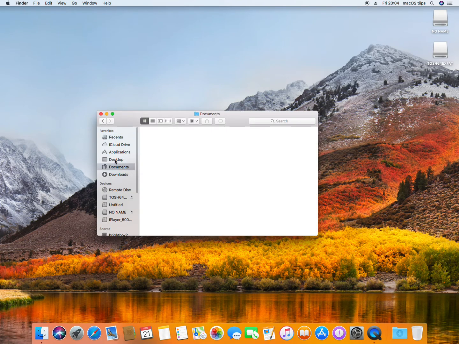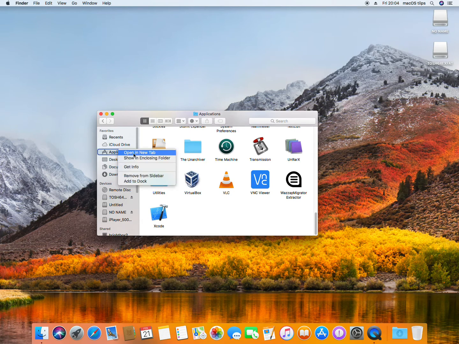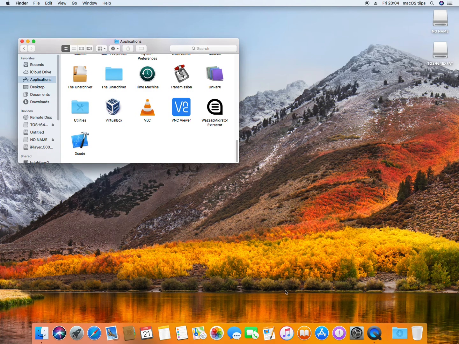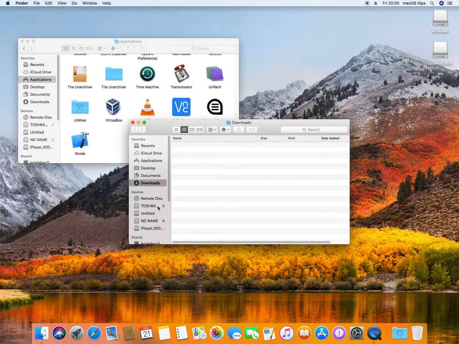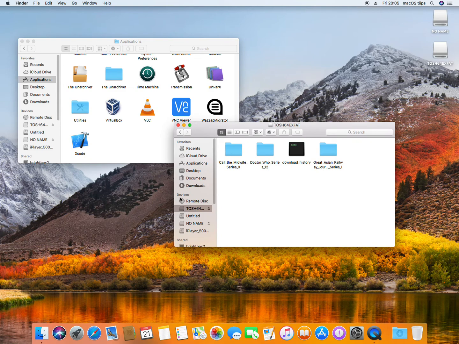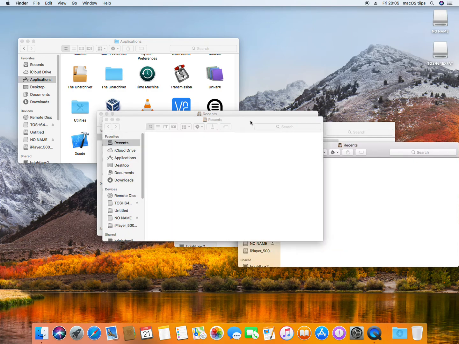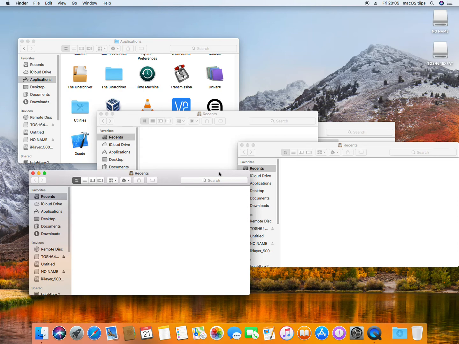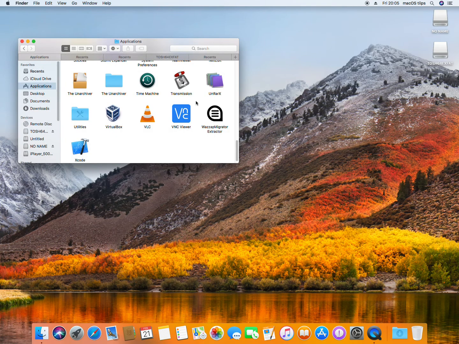For example, documents, desktop. Okay, let's open that, let's leave that open in a window. Let's go to downloads. Okay, let's go to somewhere else. Here, for example. Okay, and open that in a new window. Perhaps I'm overthinking this. Right, so three more. Okay, so Control W. I've set this shortcut up, and they all merge into one up there, you see.